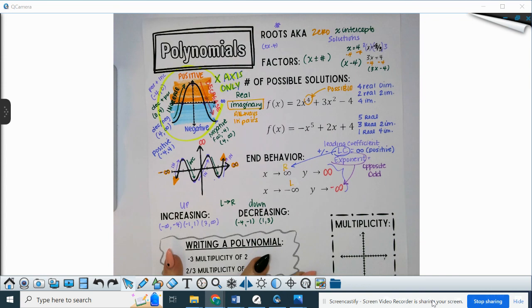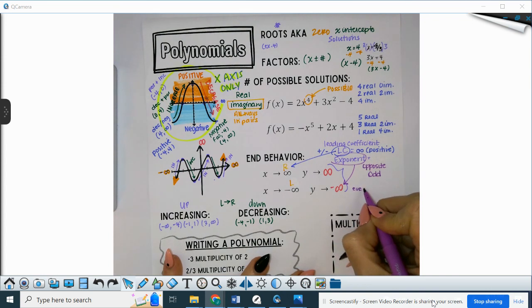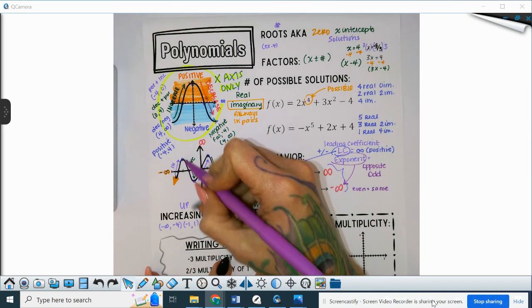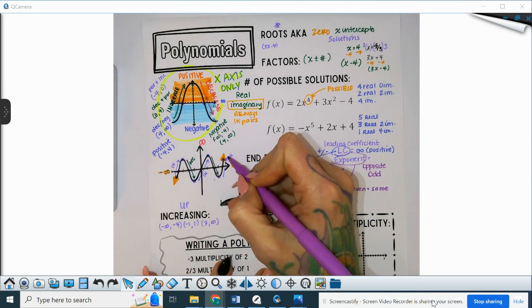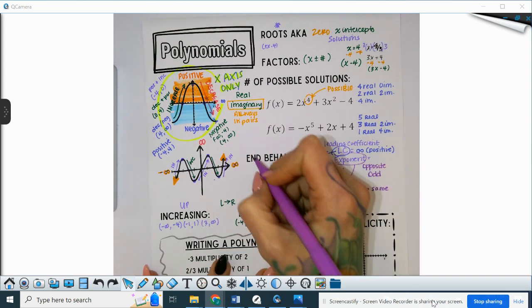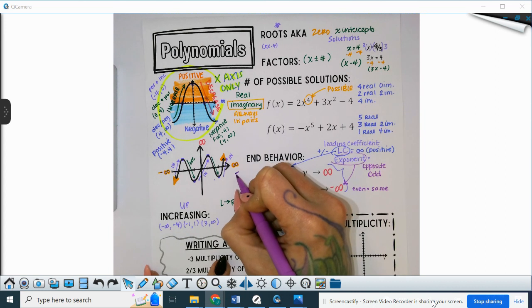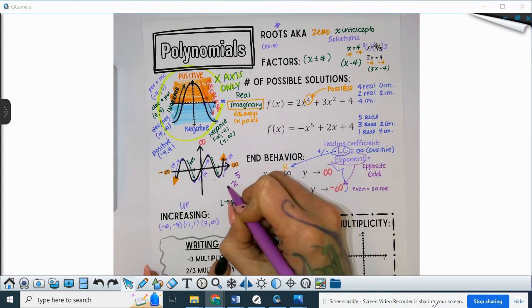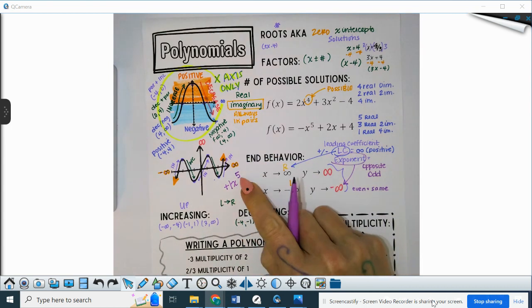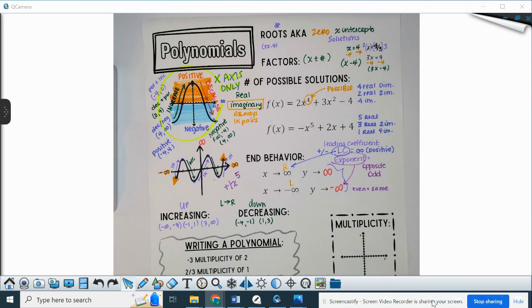Because if they were even, then it should be the same. So they would both be positive or they would both be negative. But in this case, they're opposite, so we know that it's odd, which is interesting because it's 1, 2, 3, 4, 5 directionals. Like, increase, decrease, increase, decrease, increase, which means it's a really darn good chance that that exponent is a 5. So the positive number, we'll just call it x, and we'll put a positive in front of it. We can pretend it's a 1 for that matter, but positive x to the 5th would definitely be a good guess at the start of this polynomial.